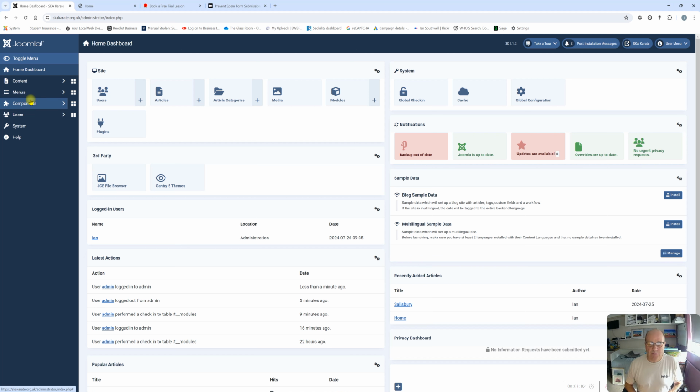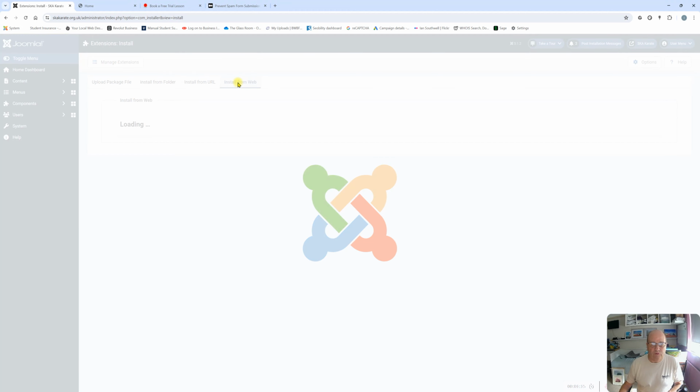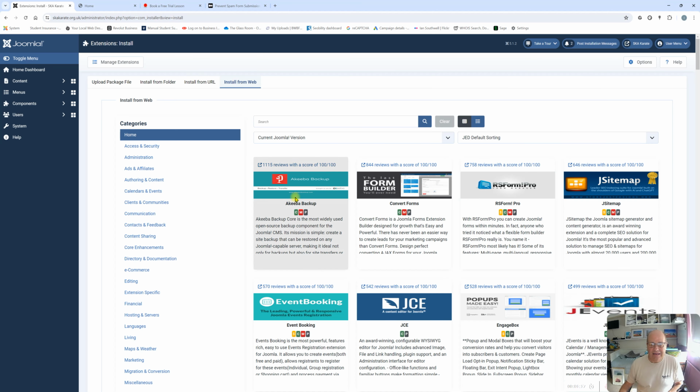Okay, I'll quickly show you how to install Convert Forms. We've already got it on here under components, but to install it, you simply go to System, Extensions, Install from Web, and you'll see Convert Forms is the next extension here.